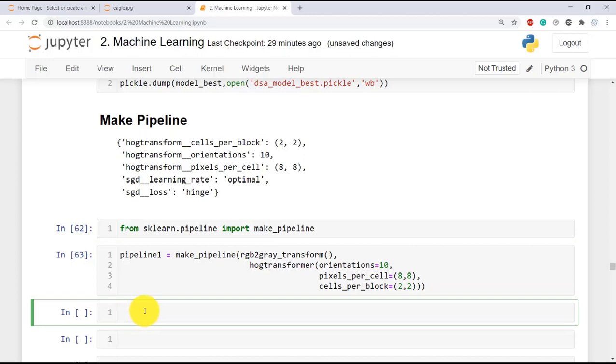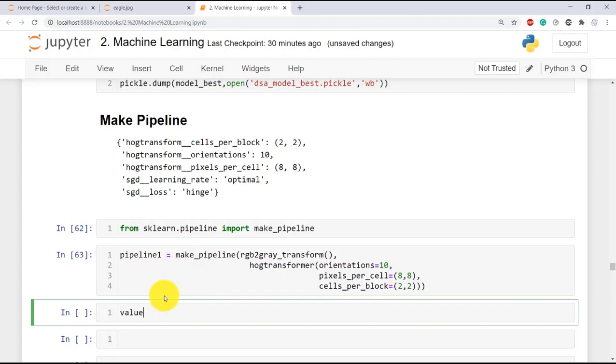All right, our next step is the standard scaler. I need to calculate the standard scaler here.